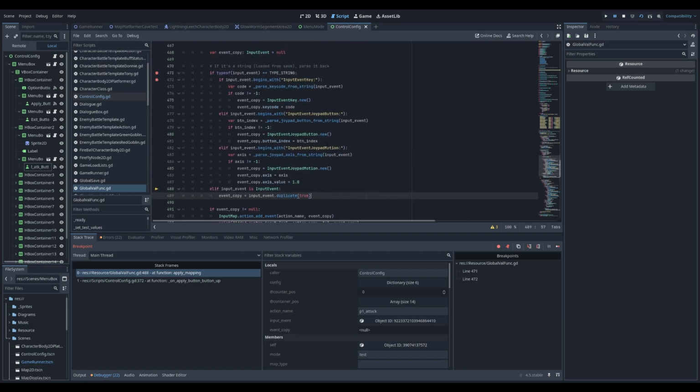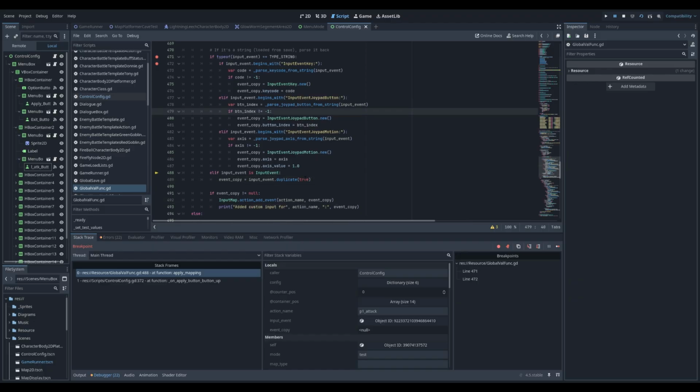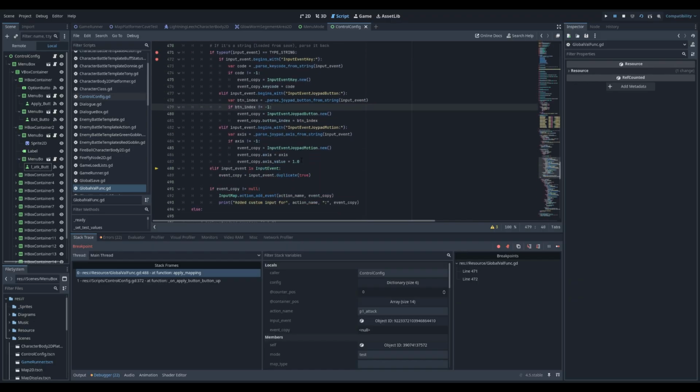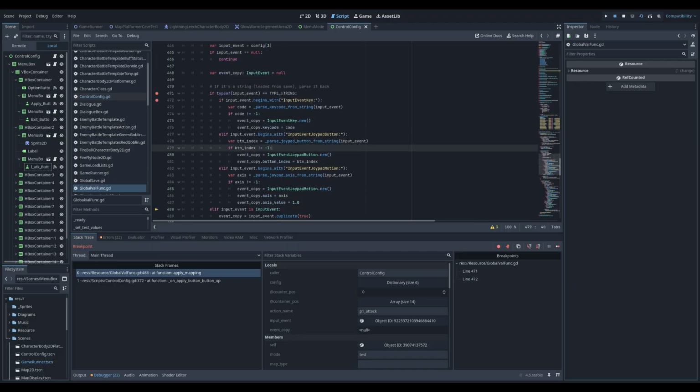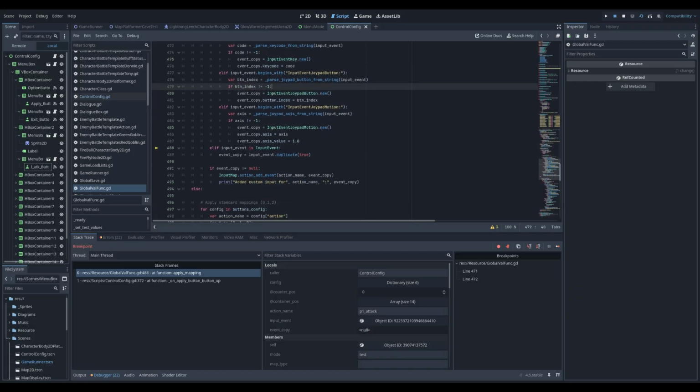Okay. Well, all this stuff, I guess, was a precursor for the next video, whenever we go to the save load one. Forget everything you know about those string break aparts. That's just because I save it to a JSON file. When it's coming back in, it becomes a string instead of an input. For every input item on the table, it just goes straight to this one. Input event dot duplicate is true equals event copy. Then it says, okay, let's save this one with this name here. So the action is player 1 attack, and I just save this one as a 7. Event copy. Yeah.